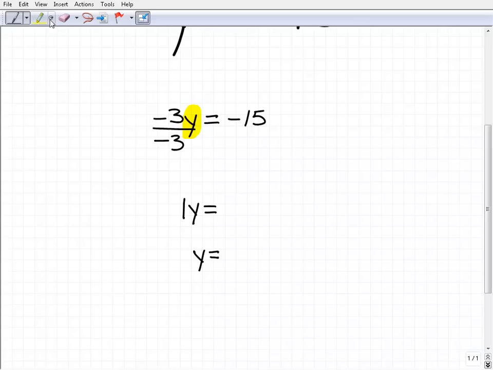But here's the thing in algebra. If I'm going to divide the left-hand side of the equation by -3, you have to divide the right-hand side of the equation by -3. And that's the main principle when you solve an equation. Whatever you do to one side of the equation, you have to do to the other side. So now we have -3 divided by -3.